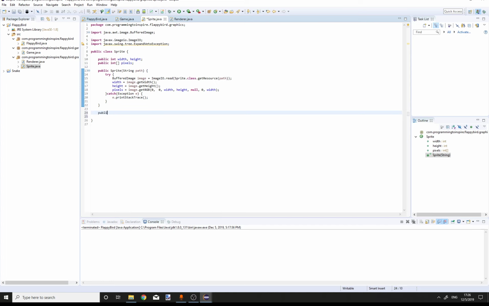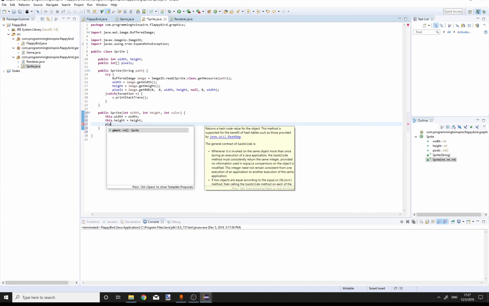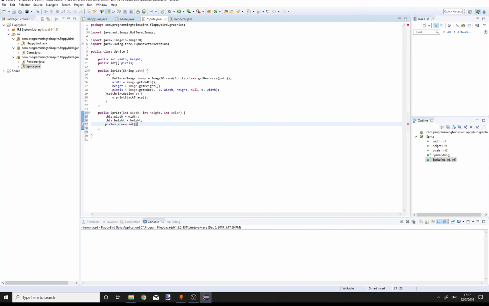The other constructor will be used for creating a sprite of only one color, so we will put in the parameters width and height and which color we want our sprite to be. So it will be a rectangle of one color. this.width is equal to width, this.height is equal to height, and pixels is equal to new int[width times height].